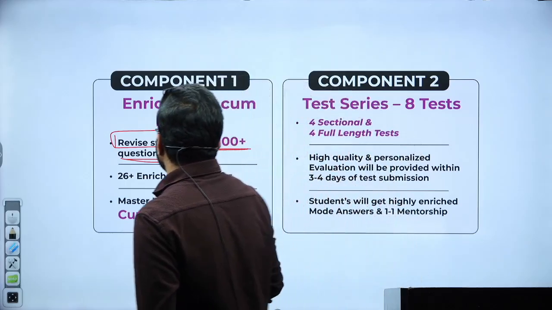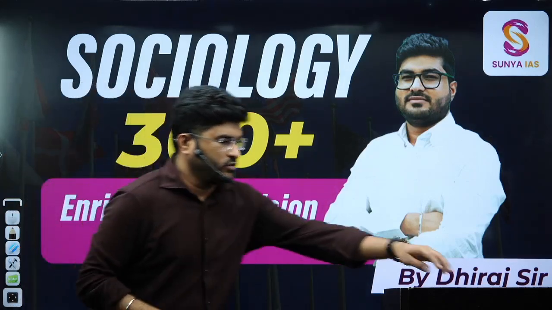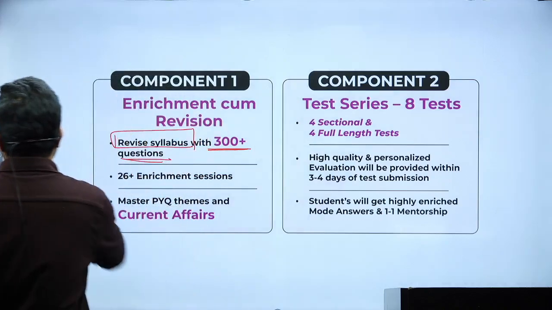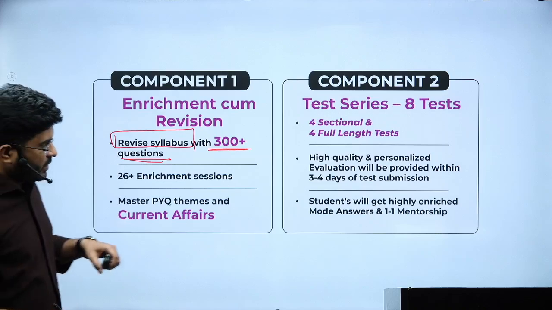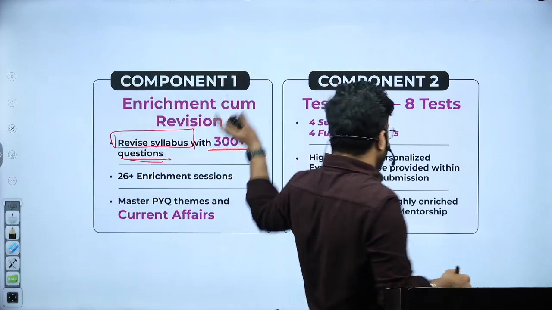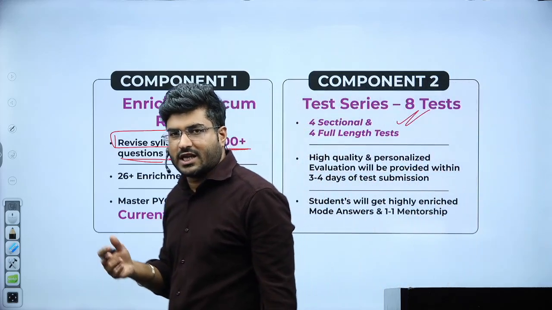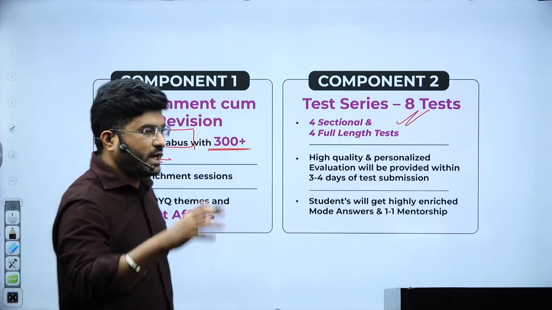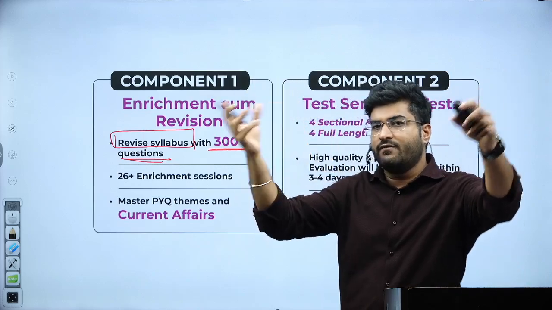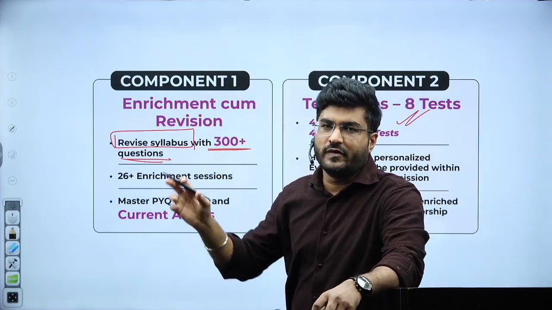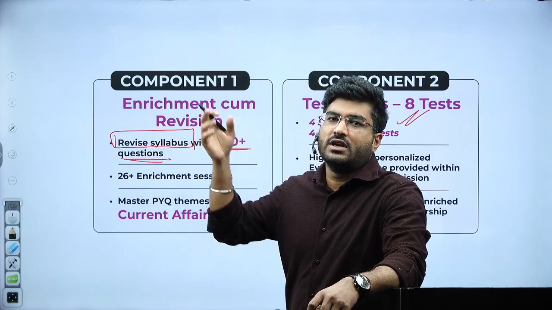So there will be 26 enrichment sessions. We will be mastering the PYQs, etc., in this particular sociology module. Now, the other component which we have already discussed is our sociology test series, where we are providing you 4 sectional tests as well as 4 full length tests, so that you will be completing your sociology within the time frame which UPSC has given. We will be completing before that itself, with the enrichment and revision.